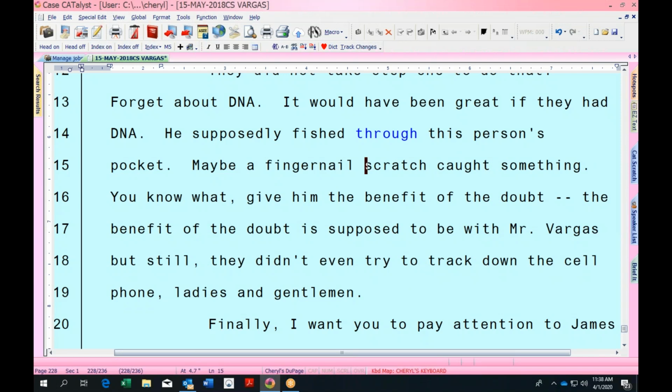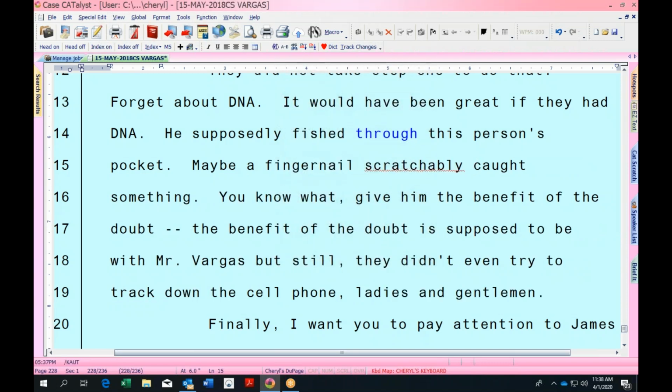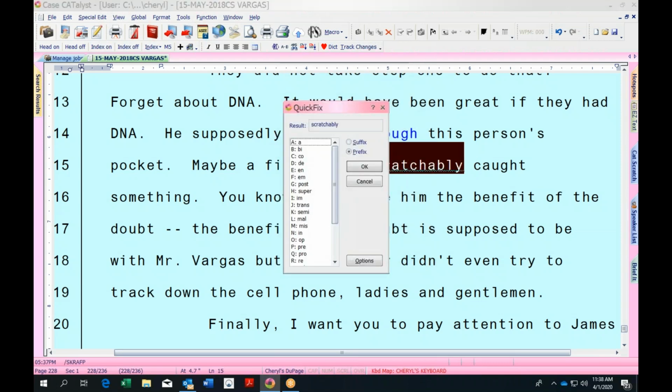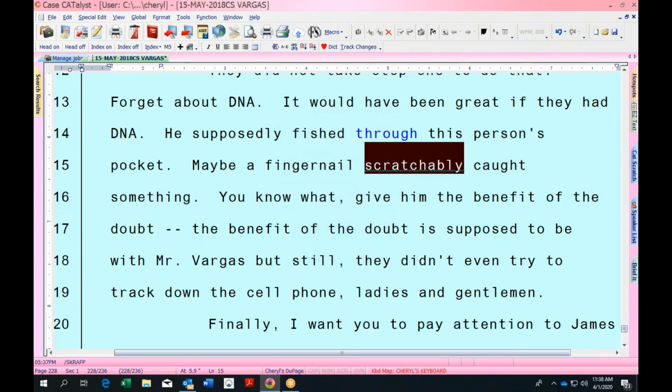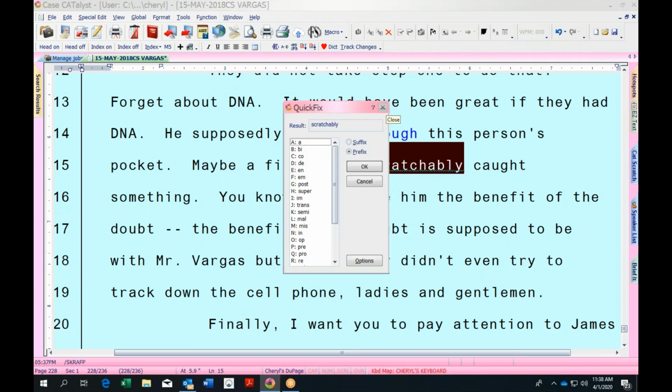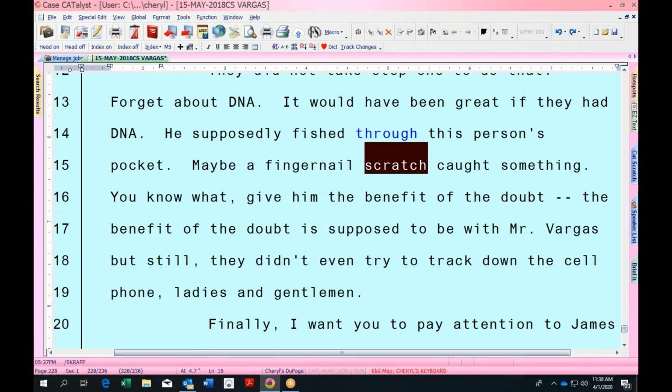If I hit Shift Control, like you just saw, that for me takes the ending off of a word. So if I don't want it to be scratches, first I'll put the scratches on there, or scratchably I just added, and now that ending is not the ending I want. Shift Control O, sorry. It's still, as you can tell, my editing skills aren't what they used to be. Takes it off of there.